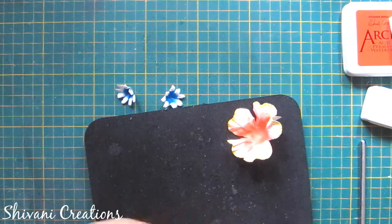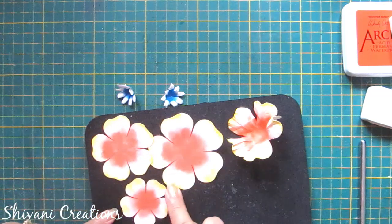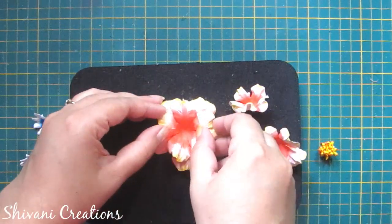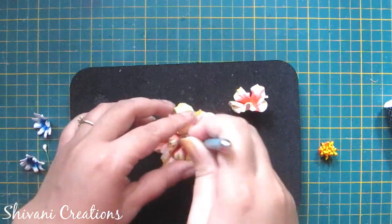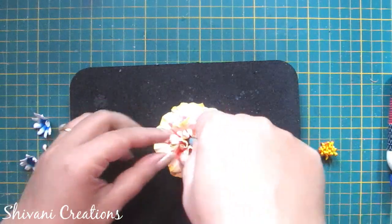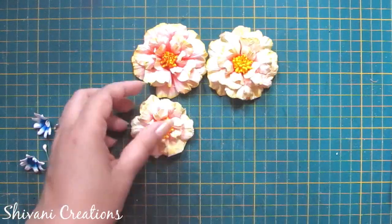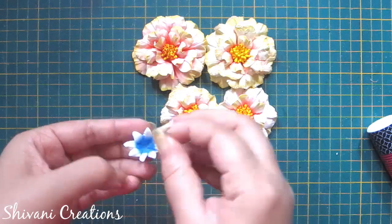And in the same way we need one more big flower, one medium size flower and one small size flower. So we need to shape these flowers as well. Now all the shaping has been done, so I am just layering each flower on top of the other. For the center of the flower I am using these pointed pollens. These are thread pollens. And now I have created one more big flower and two medium flowers. For medium flowers I have used two medium layers and one small layer.